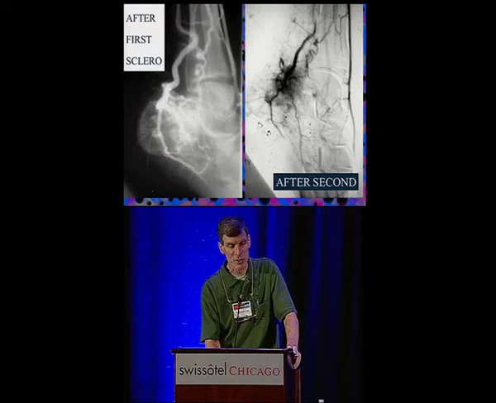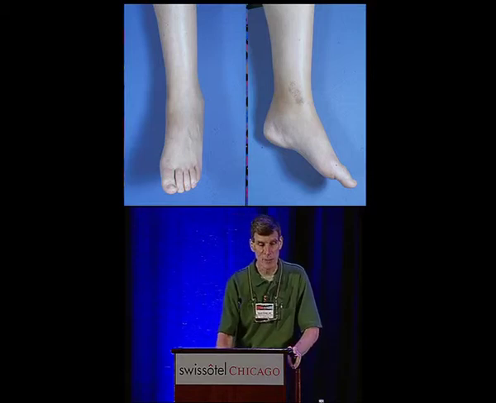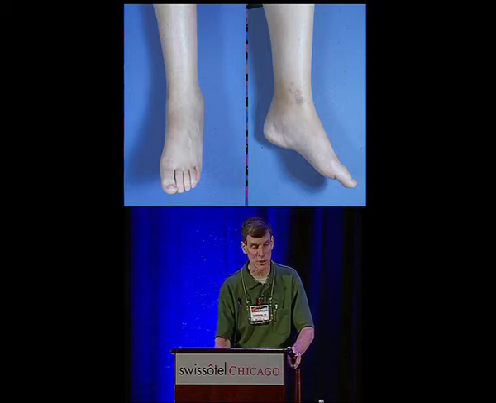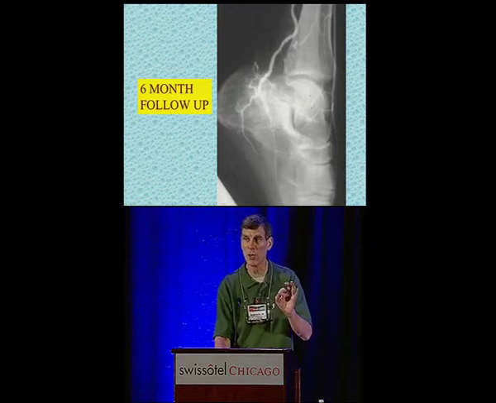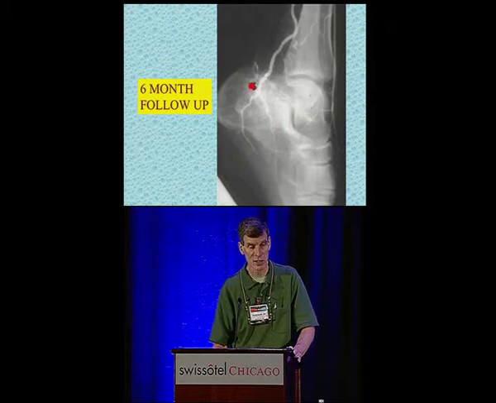After the first sclerotherapy, we repeated a second sclerotherapy right then because there was residual vascularity. All we had were these several punctures from when we had tried to get into her saphenous, and we're sort of flailing around at the beginning of it, trying to figure out which direction to go. But it completely cleaned up, and 6 months later, follow-up arteriogram shows completely normal flow to the foot and absolutely no hint that there's a vascular malformation there. And you'll notice that in her calcaneus, she's getting a lot of bony remodeling as the bone starts to regrow where the malformation was.